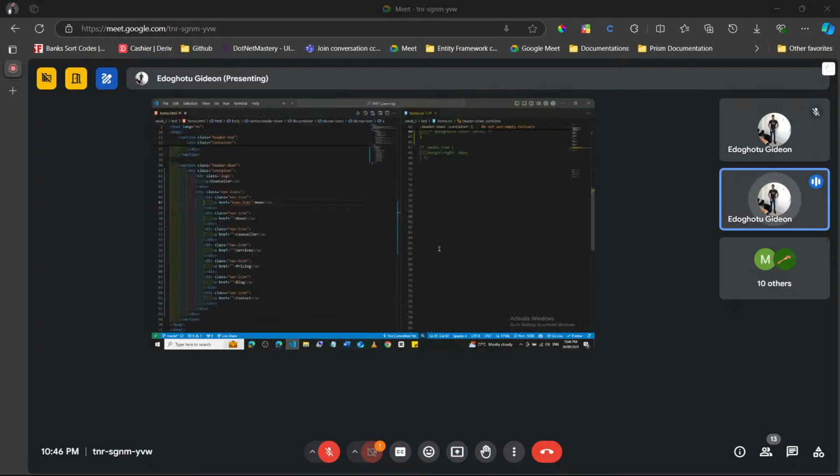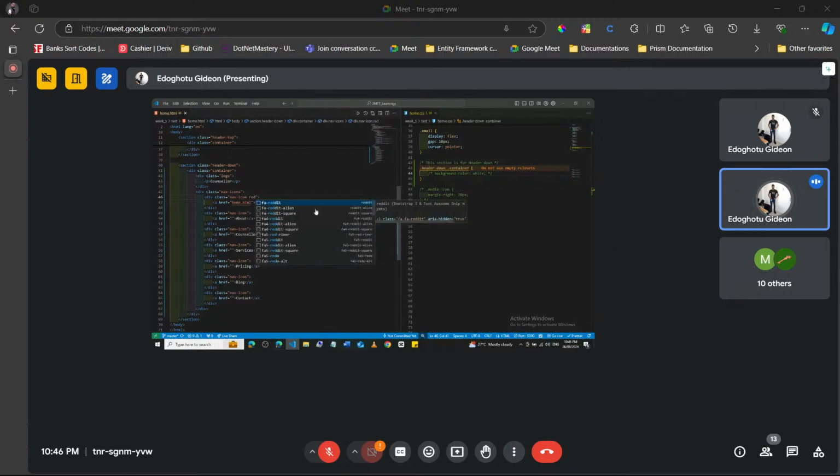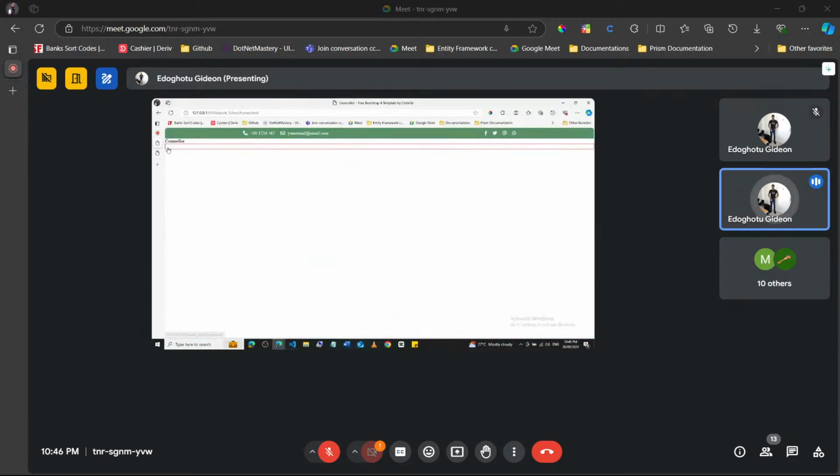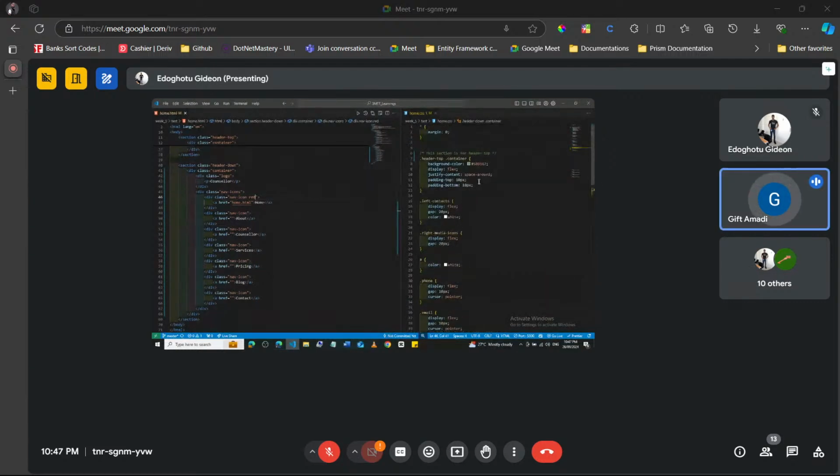Let me put a border there first to know why I'm not seeing what I'm saying. Let me put a red border. So this is the red border. The icons are definitely inside there, but I'm not seeing them. Who can tell me why? I think when styling the A tag from the previous section, from header top, we made the text white, and the background color is also white.